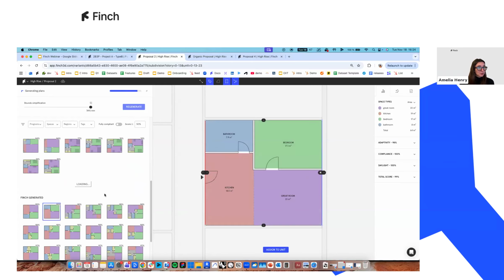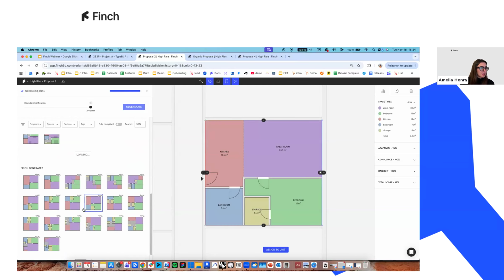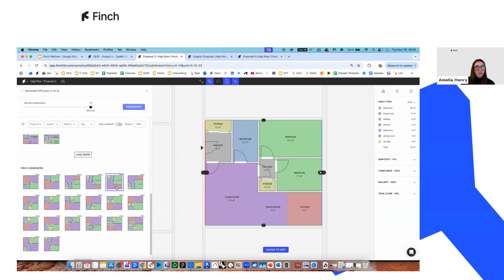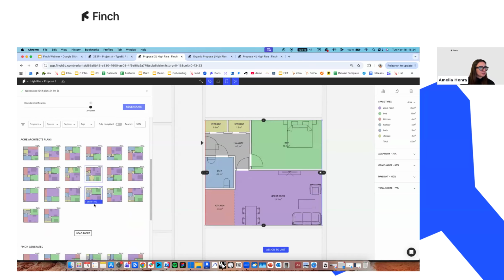You also will get results from the Finch dataset. These are available to everyone on the Finch Enterprise tier. You'll notice these are unfurnished. These are like a jumping off point. You can always go and refine them. And if you do want to filter these down for your specific country, you can do that as well to find results that are a bit more relevant for you. But of course, the results that are always going to save you the most time are your own, as these are your style. It's pretty much just sign and go for you, essentially.